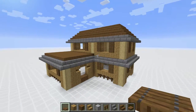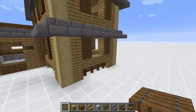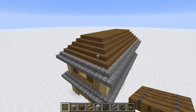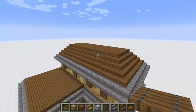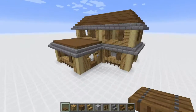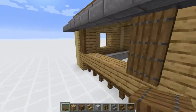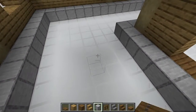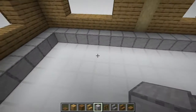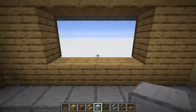Okay, so now you should have this building with all the spruce trapdoor shingles. You got the fences, the building, and this is what I meant by the filling in of the spruce slabs, which I figure you guys knew, but if you didn't, now you just saw it. Okay, so this is what you should be having right here. And now what we're going to work on is the windows and the flooring, the very first floor on the inside, which is actually an odd pattern, and that's because there's a lot of decorations on the insides that corresponds with the flooring. But for the windows, it's going to be super easy.